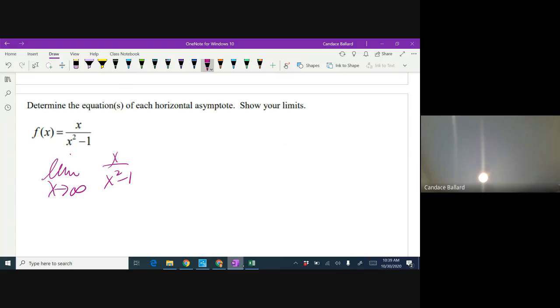On this one, help me out in the chat, and everybody can answer this. Let me know you're paying attention. Is my exponent in the top bigger, the bottom bigger, or are they equal? Good job. The bottom is bigger. If I'm putting in infinity, that's basically insignificant. So I'm really looking at x over x squared, or 1 over x, which means when I put infinity into that, I'm getting a small number divided by a giant number. So this is equal to 0, meaning my horizontal asymptote is y equals 0.